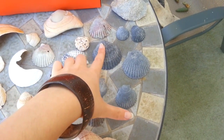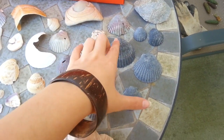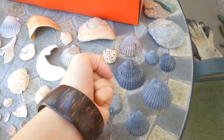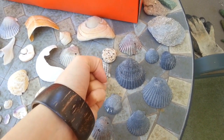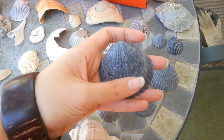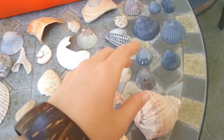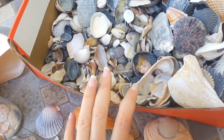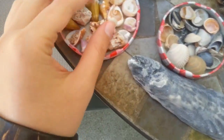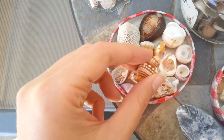These shells from Ocracoke — Ocracoke is an island off the coast of North Carolina — were swept up under the island as tectonic plates moved and wrapped in thick layers of mud for several thousands of years, and then the plates moved back and these shells popped back out. That's why they have this black coloration — they were under the mud for so long, and possibly because of whatever the mollusk was eating at the time it was growing that shell. It's pretty interesting to look at all of them and see the pattern in color.